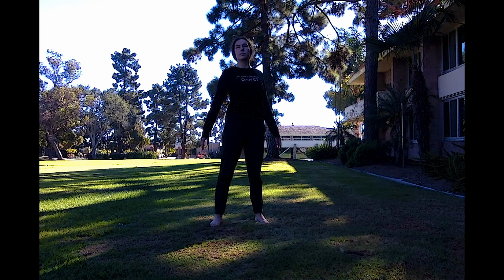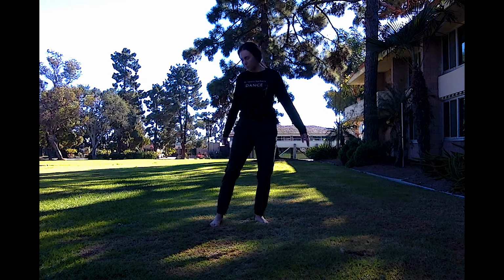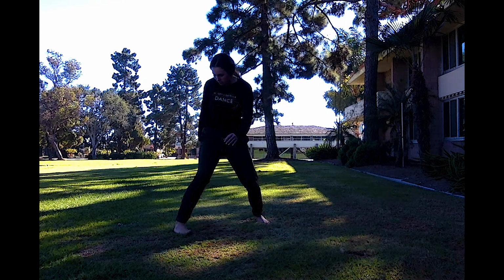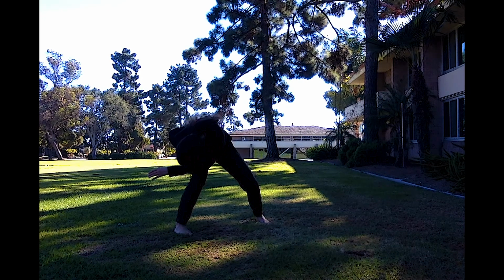This is water in one of its forms. Think of an ice cube, of a glacier. These are all forms of water, but that are frozen still. Find a shape in your body that embodies a block of ice, a human figure made of ice. There's no movement at all.